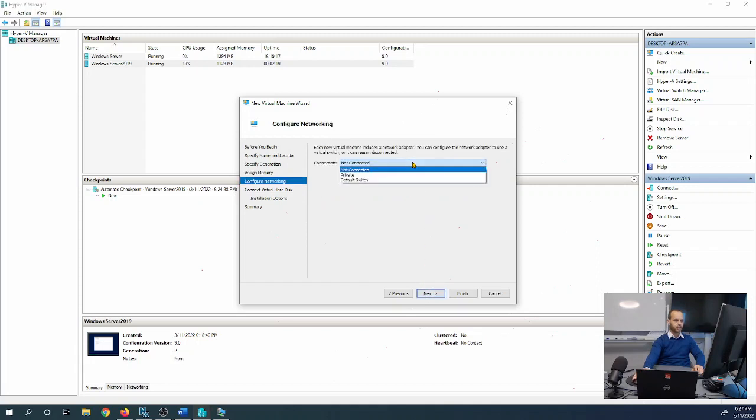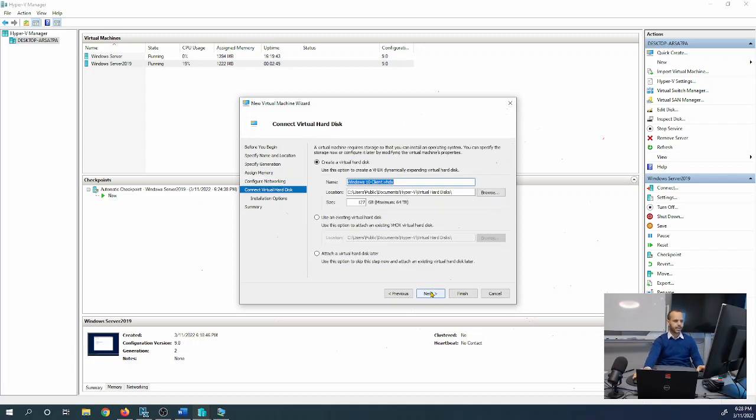And then make sure you add the private interface. We don't need to add the default switch to take us to the internet. We are going to use NAT during our lab, to learn how we can use a NAT, to translate the private IP that the client will get from the DHCP to access the internet via the server using NAT. Okay, I'm going to go next. And then I'm going to go with, for example, let's say 2 gig. That's more than enough for the client.